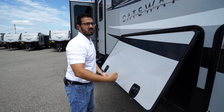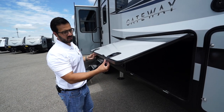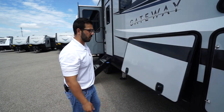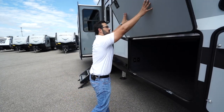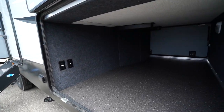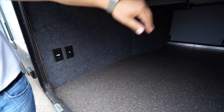Of course, you have a covered hinge, which you'd expect on a fifth wheel of this caliber. Also, slam latch baggage doors, and they're metal components, not plastic. Nice heavy door, actually shuts the way that it should. And you will see it's magnetic, so you can put it all the way up there. It's not hanging out, it's not going to be a head knocker when you walk by. TV connections right here. Couple lights in there.